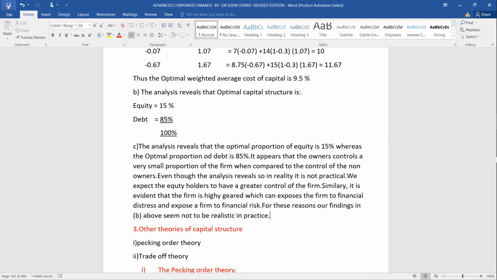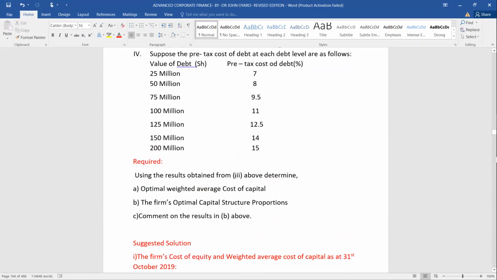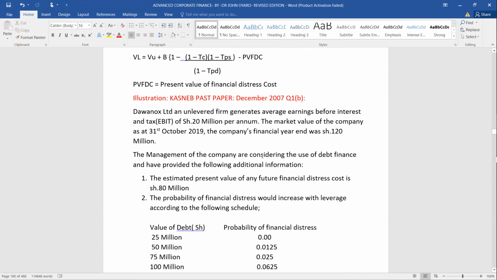Now, did this concept, was it tested last sitting? What I'm talking about here? Did I see something like that last sitting? Hii kitu hii inaongea hapa sahi. Did it appear last sitting? Yes, November 2020, question 5. Ngoja kidogo ni hapa. Inasoma namna gani, madam? Hebu tusome, tusikie. November 2020, question 5B.